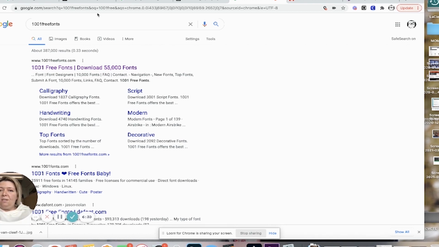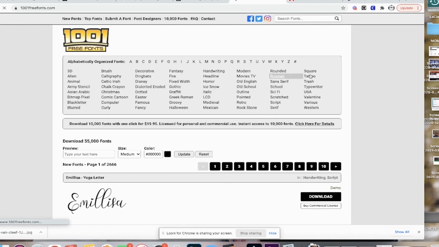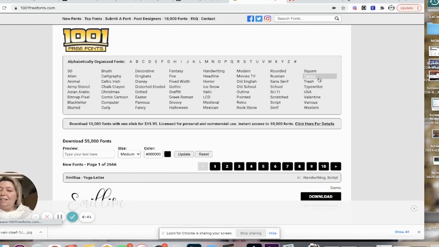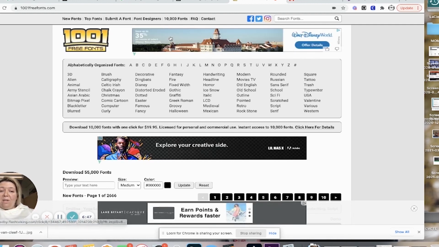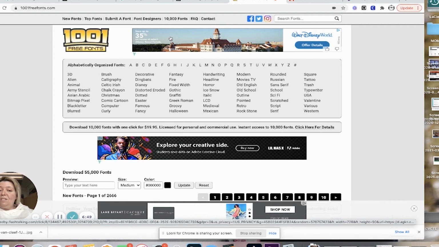So some of my favorites as far as fonts go, 1001 Free Fonts is one of my favorites. You can pop on there. They are all free. There are at least 10,000 fonts now on this website, even though when they got started, there were only 1,001. What is also cool is you can access all 10,000 of those for $20 if you want to buy the whole canon of fonts.